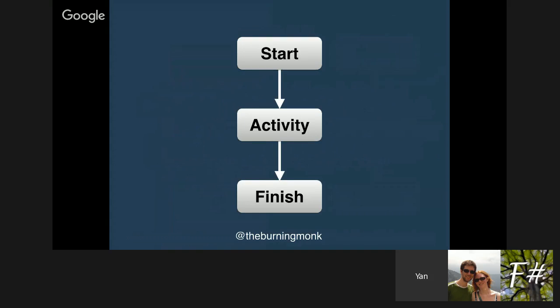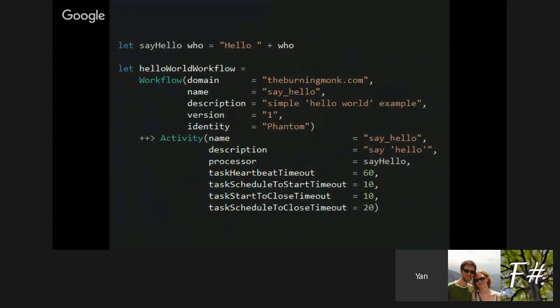So where I have a mental model of a workflow that I want to perform, now I can just hook them up, have an activity, have a little simple function that represents the activity that I want to perform, giving some input, and then the activity type that allows you to specify timeout and a bunch of other things for the activity, and then just attach the activity to the workflow using this arrow notation.